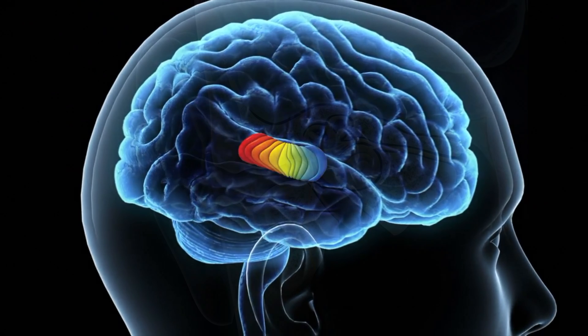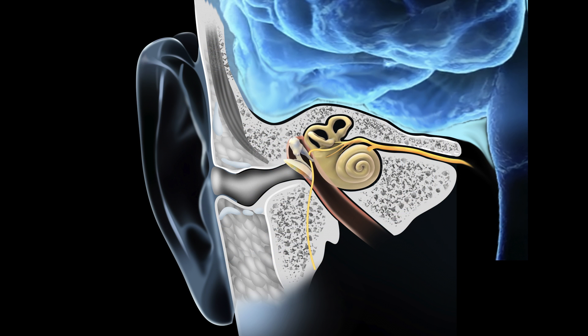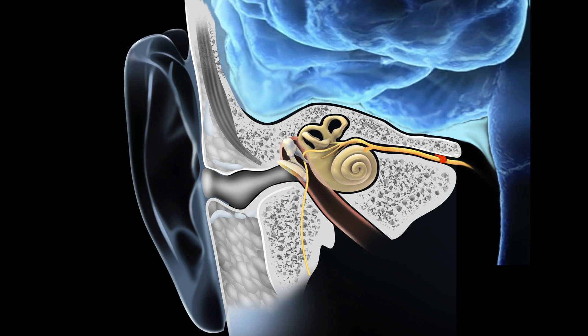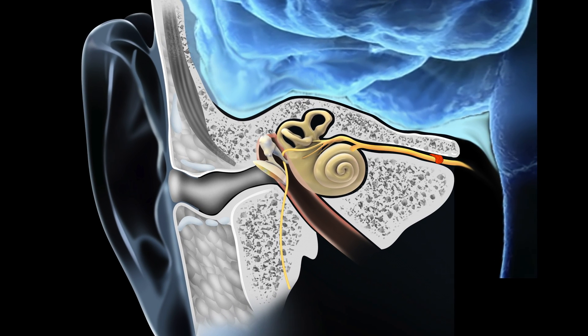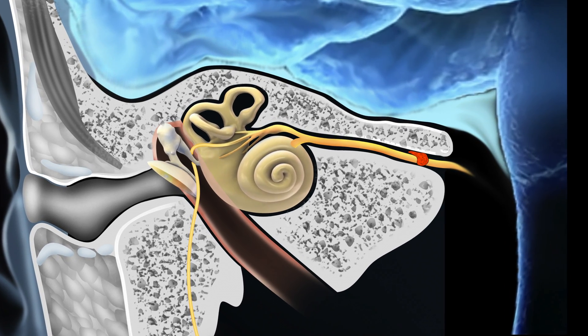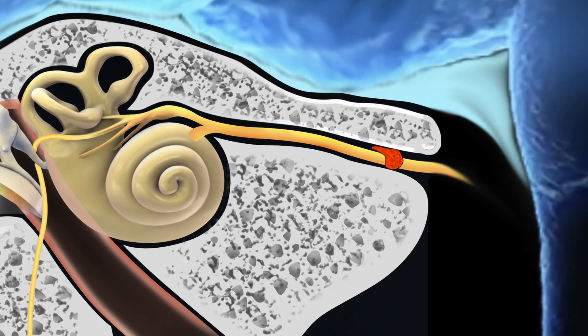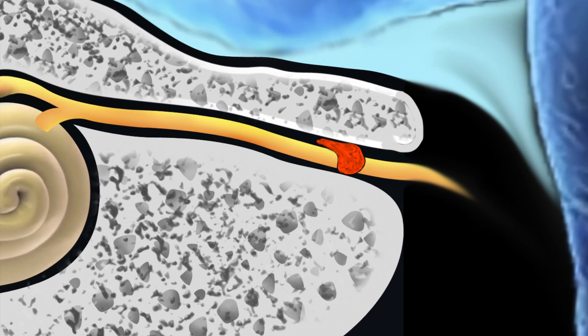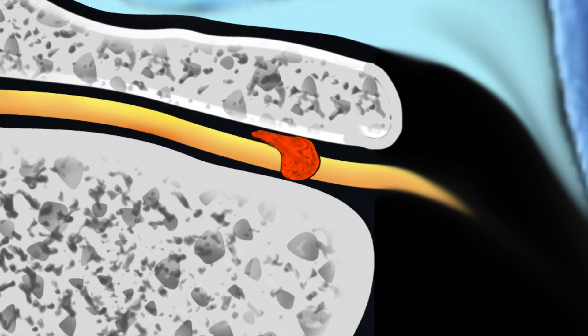However, in about 7% of patients with significant hearing loss on one side compared to the other, a non-cancerous and slow-growing tumor develops on the main nerve leading from the inner ear to the brain. Known as an acoustic neuroma or vestibular schwannoma, pressure from the tumor on the nerve itself leads to an initial progressive hearing loss.